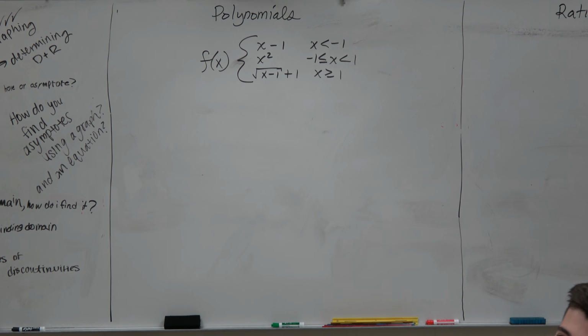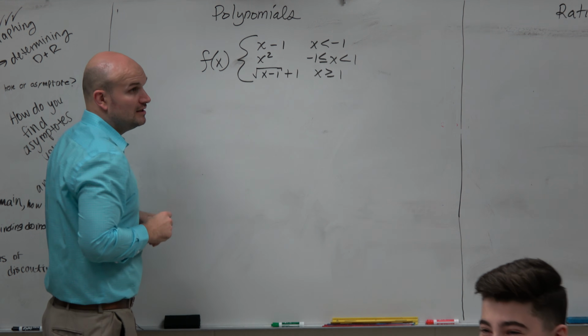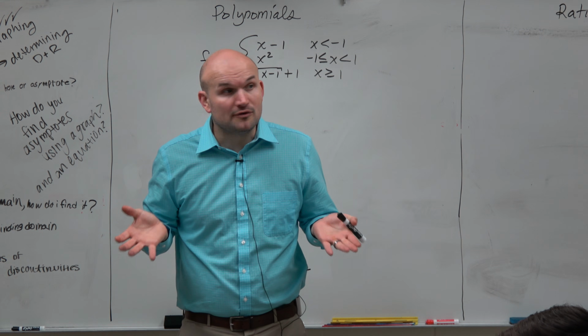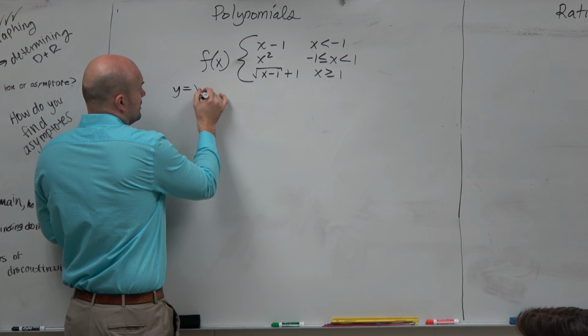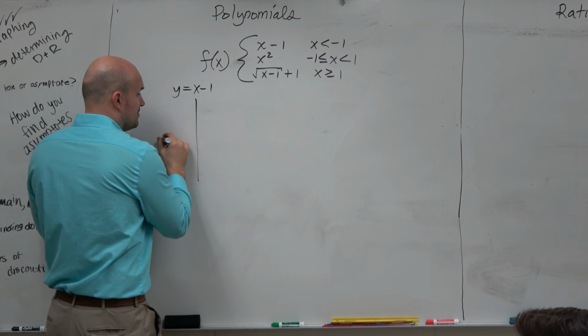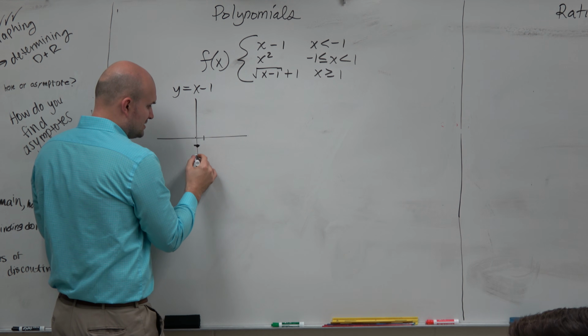So if you guys have a piecewise function, there's a couple things you need to remember about piecewise functions. First of all, we have three functions. Now, we should be able to graph all three of these functions. So let's graph y equals x minus 1 from Algebra 1. It has a y-intercept at -1, goes up 1, over 1, or down 1 to the left 1.